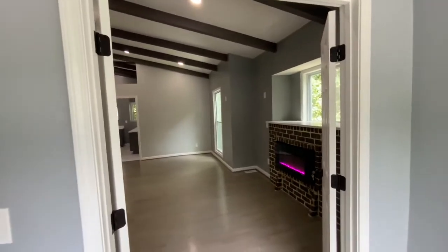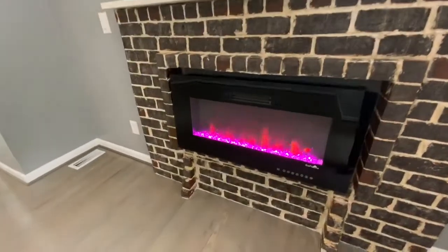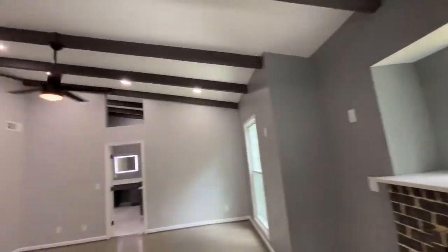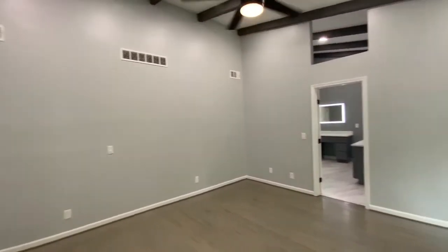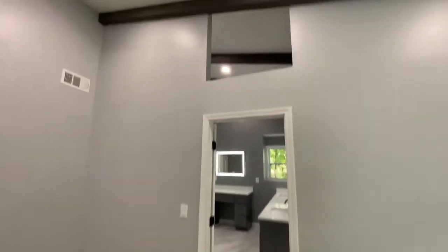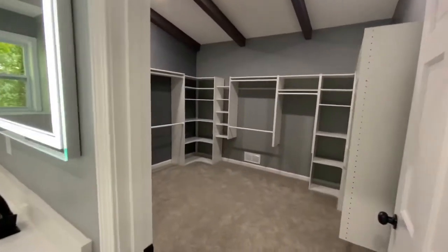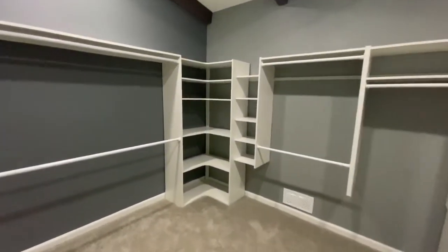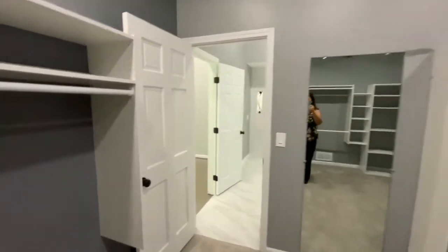This is the master. There's so much electronic stuff. Look at this fireplace — it's turned on but doesn't give off heat; it's basically just for aesthetics, but it's so pretty. There's another window, a fan, and a vaulted ceiling. The colors in here are like a really nice gray. And there's a pool view up there — I love that. Look at this closet — the video doesn't do it justice, you just have to walk in. If I could squeal, I would. The owner is downstairs and he is such a nice guy — I sat and talked to him for about 30 minutes.